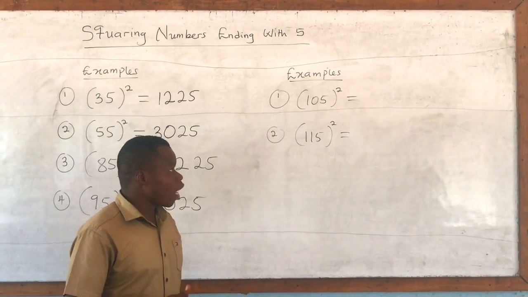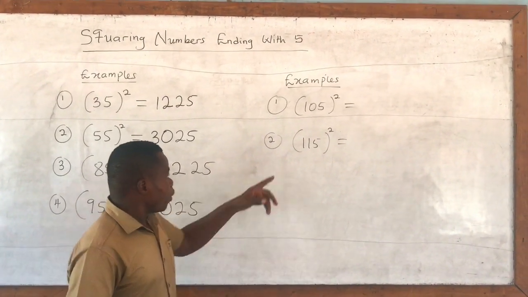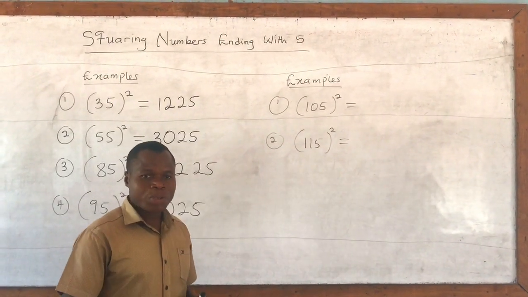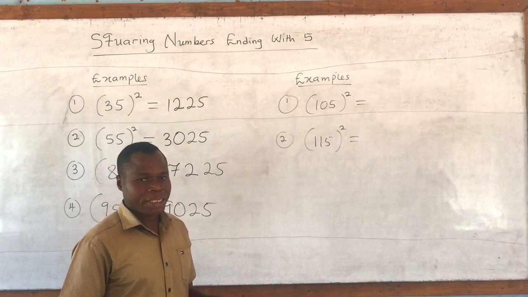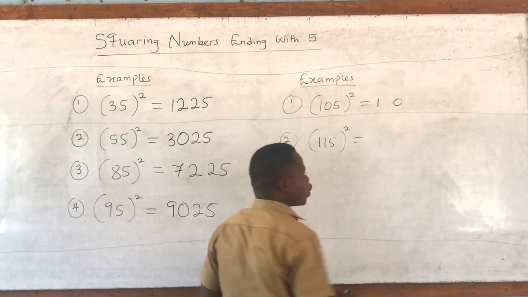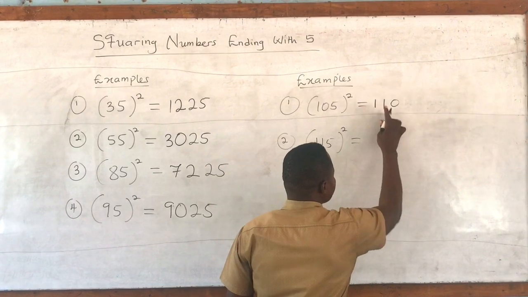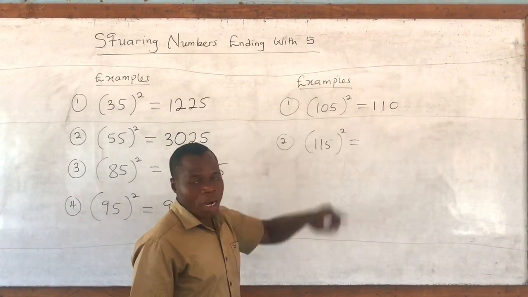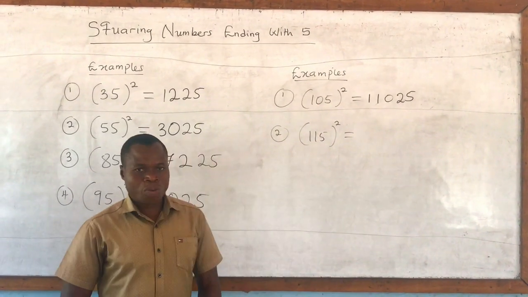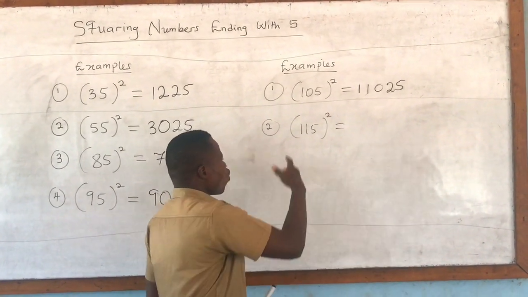But already we have learned how to multiply any number by 11 within some seconds. That is the 11 trick. We learned that anytime you have to multiply a 2-digit number by 11, you separate the digits, leave one space, add the digits and put the result in the space. That means for 10 times 11, I will just write 1, 0. I will separate the digits of 10. Then I will add 1 and 0. 1 plus 0 is 1. Then I'll write it in the middle. The next step, I will take 5 and square it. And that will give me 25. Meaning 105 squared is 11,025.